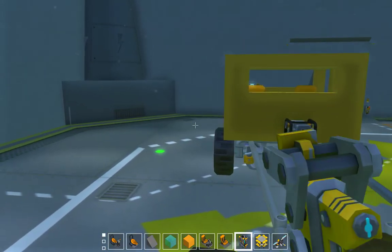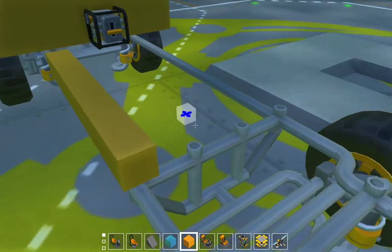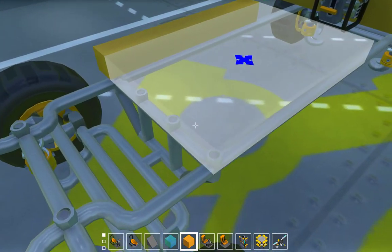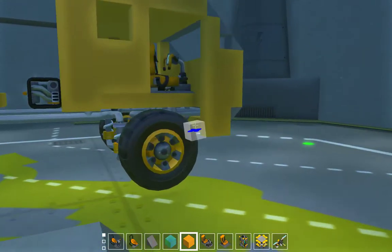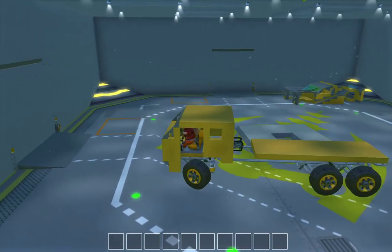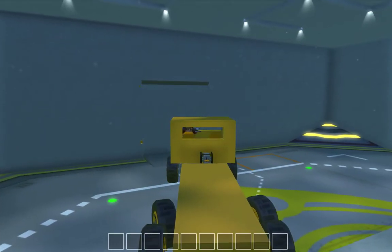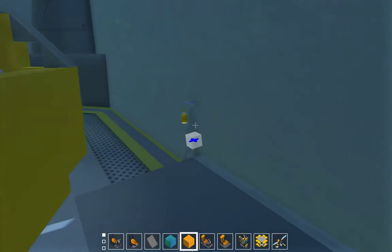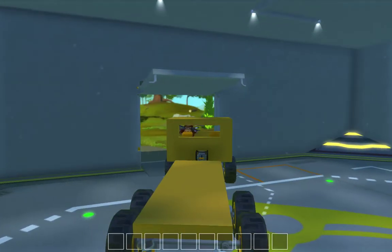Okay, I'm gonna put a bed on it just to give it some weight on the back so it's not super front heavy. Like so. Okay, front wheel should turn right. And those middle wheels are pretty much just going to do whatever they want, which is kinda not good, but did I finish the ramp on this side? Yes, I did.